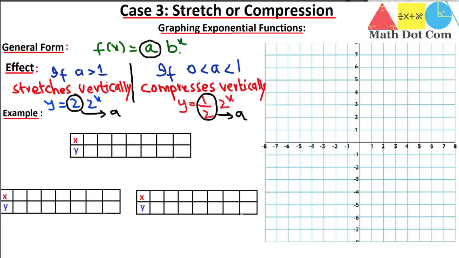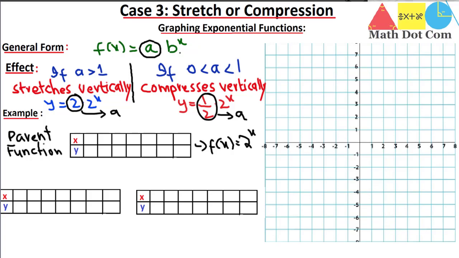Now let's take the example so that you can have a clear idea of how they differ graphically from the parent function when the value of a is greater than 1 or when it is less than 1. Here I have made 3 tables already. One table is representing a parent function. I'll write here, this table will represent a parent function table. It means we will take random values of x and y that will be needed while graphing it on the coordinate axis. This parent function will be f of x is equal to 2 raised to power x. This is the parent function. There is no scaling factor other than 1 here, so the effects will not be on this function.